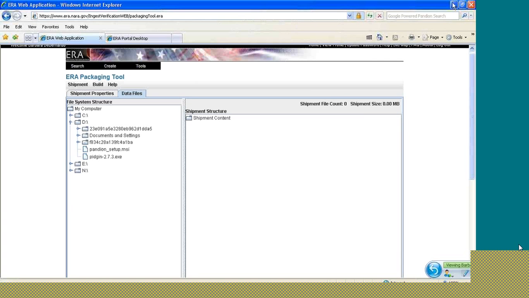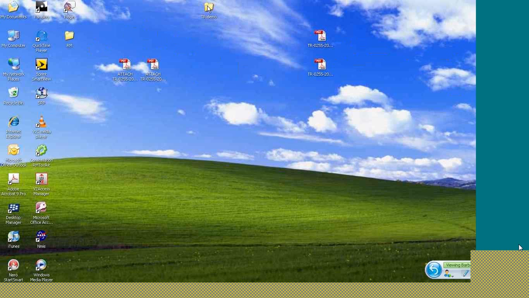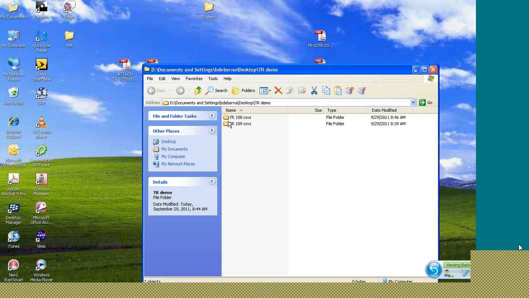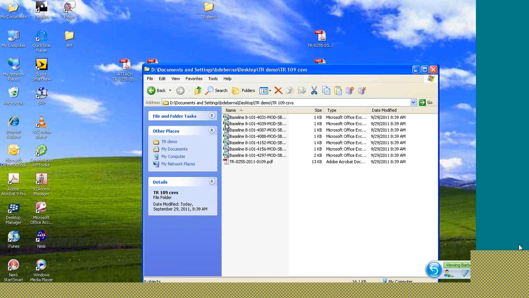But what I have done is I set up a folder for everything that I want to move over. And I left some extraneous data in here so that I can also show you if you've got a big folder, you can also take out other things by dragging and dropping it. So this has been set up ahead of time.